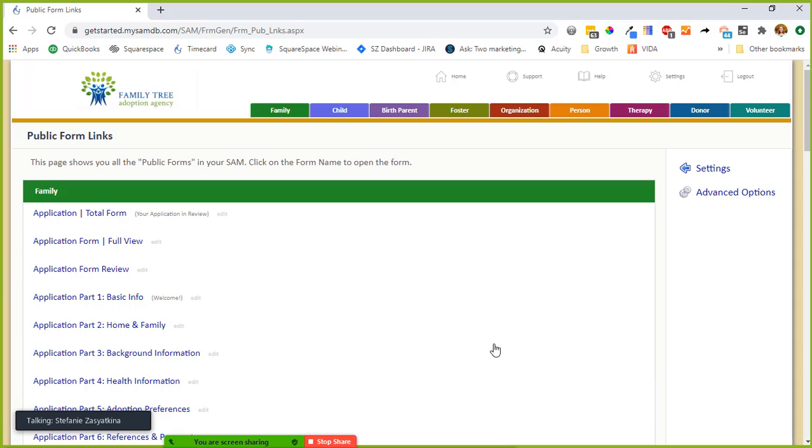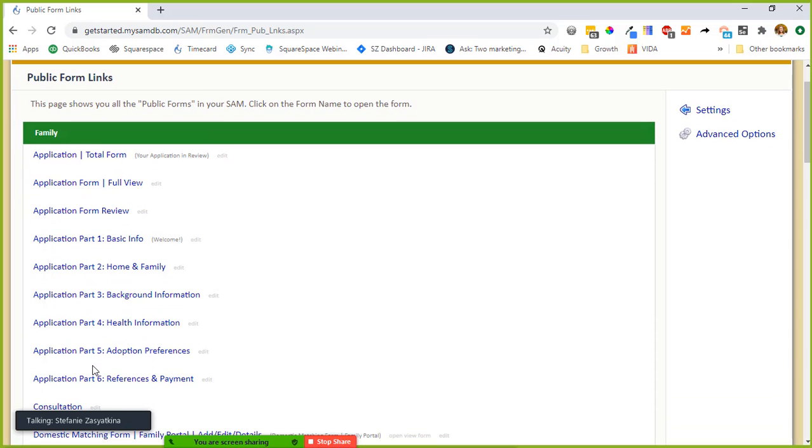Okay, this may be the first time that you've seen this screen in your site. If it's new to you, all of these links here that are vibrant in their color are public forms that are enabled. They are live. Just because they are live doesn't mean that anybody knows how to access that. But they are ready to go in the way that they are organized now, if you choose to use them like that.